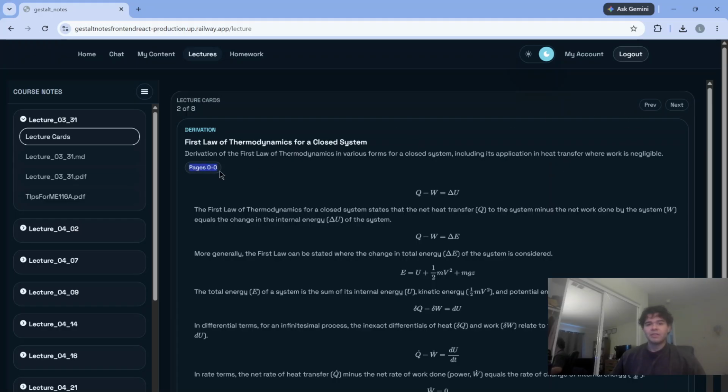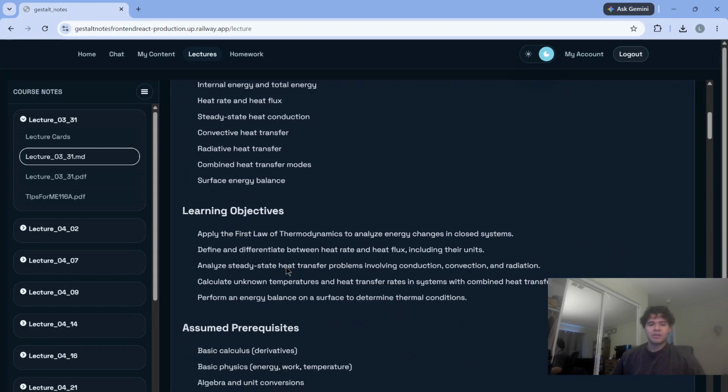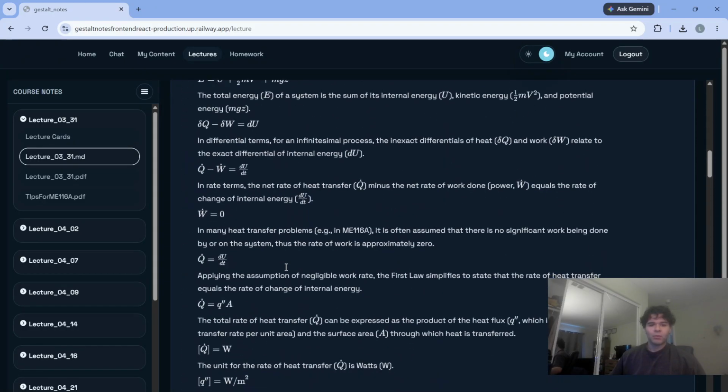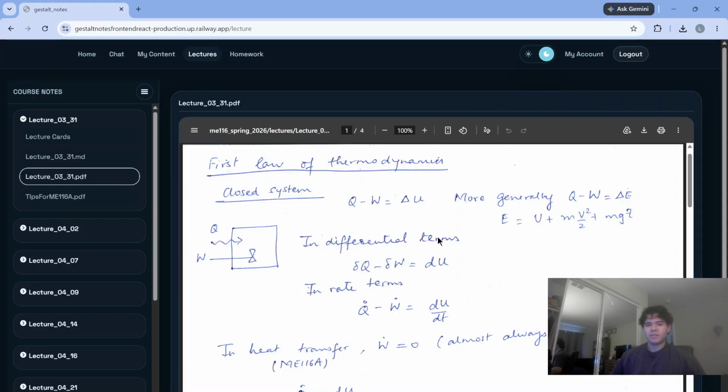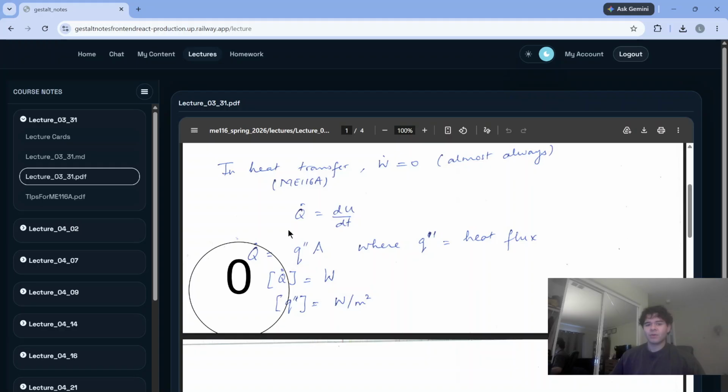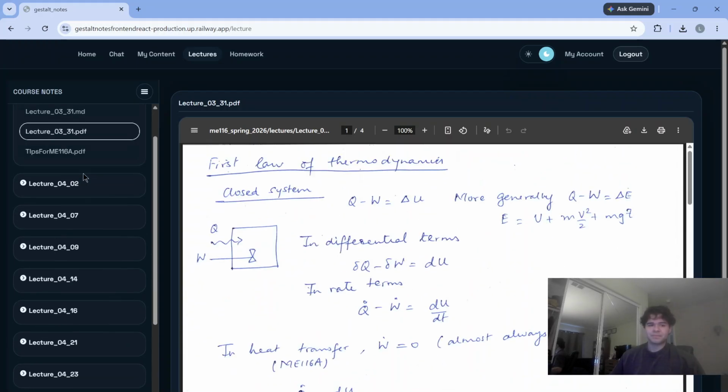Additionally, it shows you where these derivations were found, so there's a reference. It's also shown in the markdown file. Let me go back. If you're ever curious about where something's coming from, there's always a reference section. In this case, start page 0, end page 0. So we go to the PDF, and it should be this page where the derivation originally comes from.